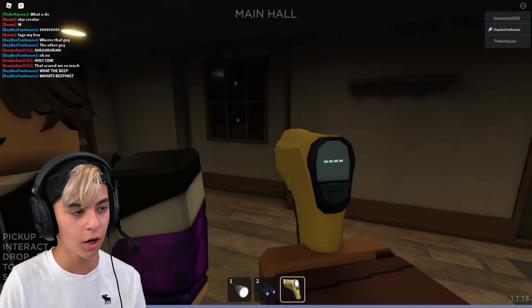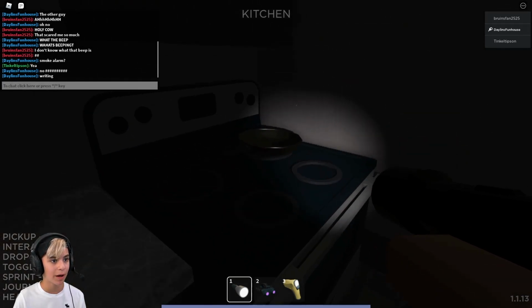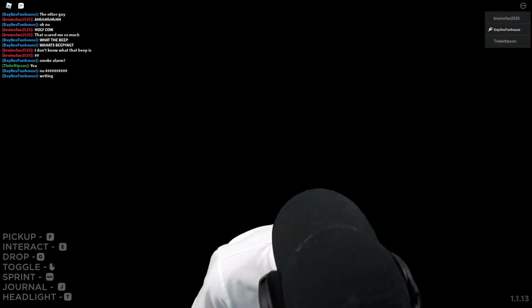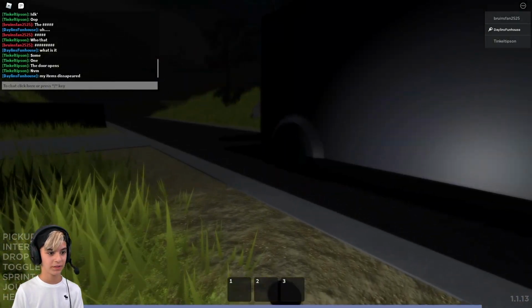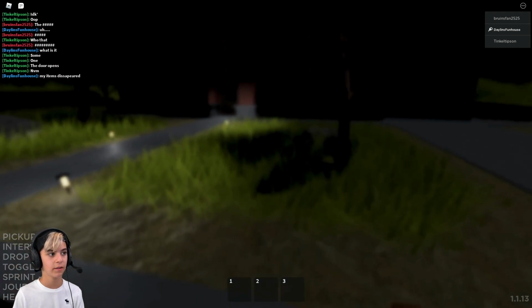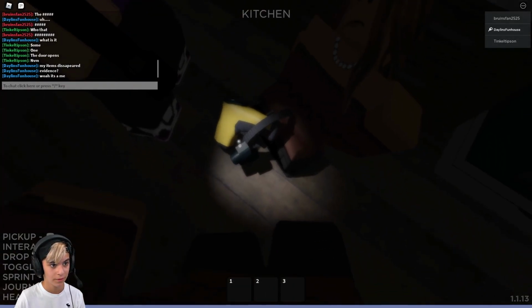The fire alarm? What happened down here? No. Hey, make me a pie. Oh, never mind. Oh my god. My items disappeared. He took all my money. Wait, are they in the kitchen where I died? Bro, this is scary. I don't know what's going on. I can't grab it.